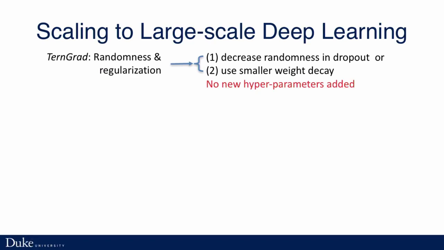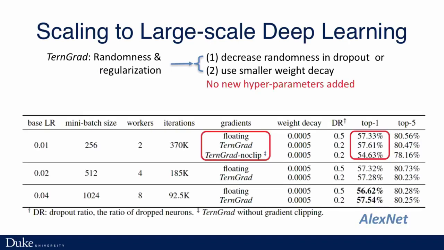Applying TernGrad to larger datasets like ImageNet, we do need to tune some hyperparameters. First, since there is randomness in TernGrad, we should reduce the randomness in dropout. Second, since randomness is a sort of regularization, sometimes we may use a smaller weight decay. But we don't add any new hyperparameters to tune. Here are the experiments on ImageNet for AlexNet. Without using gradient clipping to reduce the variance, we do have a 3% accuracy loss. However, TernGrad using gradient clipping has very low accuracy loss. In all our experiments in this table, we don't observe any notable accuracy differences.